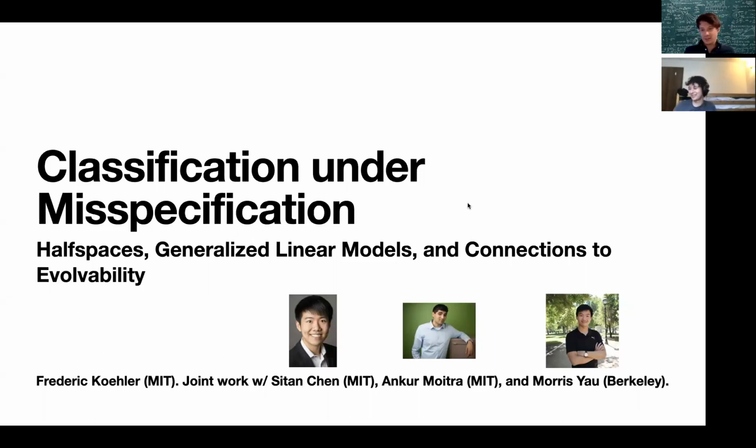All right? Welcome, everyone. So today we're very happy to have Frederic Koehler. Frederic is a grad student at MIT. He's co-advised by Ankur Moitra and Elchanan Mossel, unless something changed from last time. Nope, that's good. He works on various things in learning theory, in particular a lot of stuff on graphical models, variational inference, representational power of various classifiers, and so forth. And today he'll tell us about learning half-spaces under Massart noise.